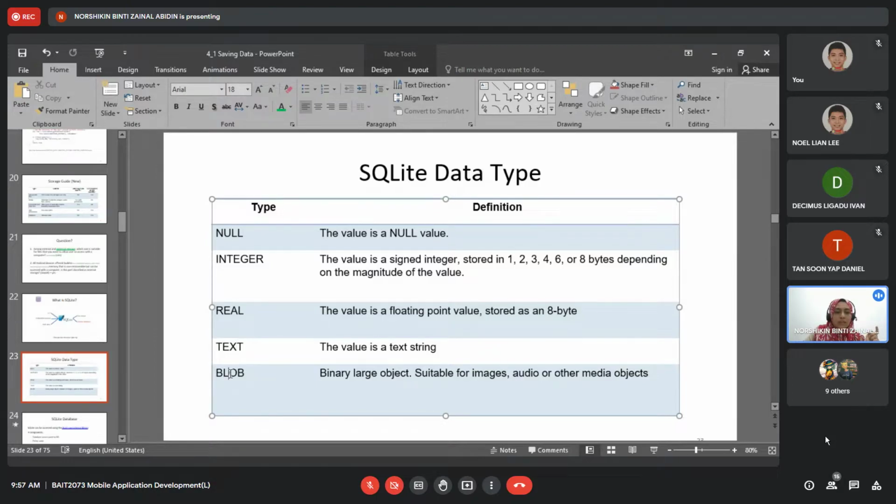And then the next one is blob. I think this is new to you. Blob is any data that the user keys in. For example, they drop in an image or audio or any other media objects. That's what we call blob, because this data type is not under any of the others in this list. So any file that they drop or key in is considered a blob, the exact file or data type that the user keys in, with no specific data type.